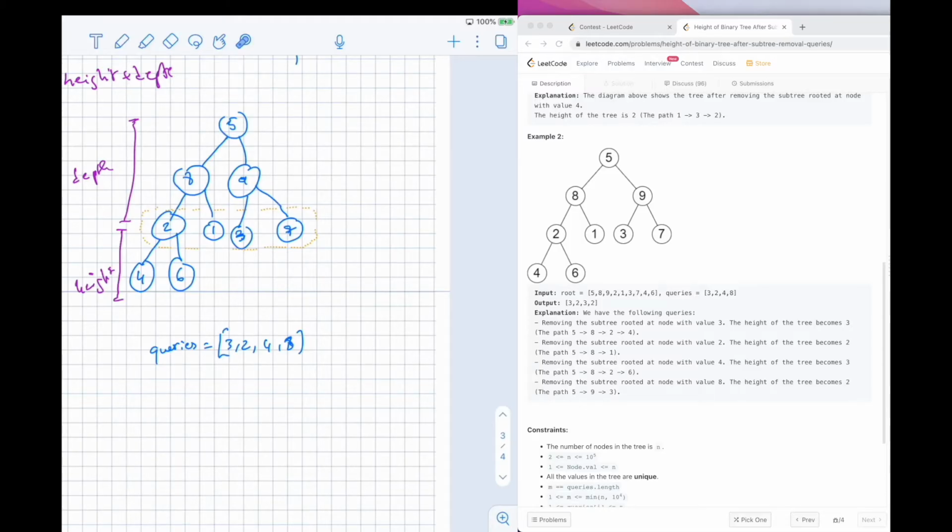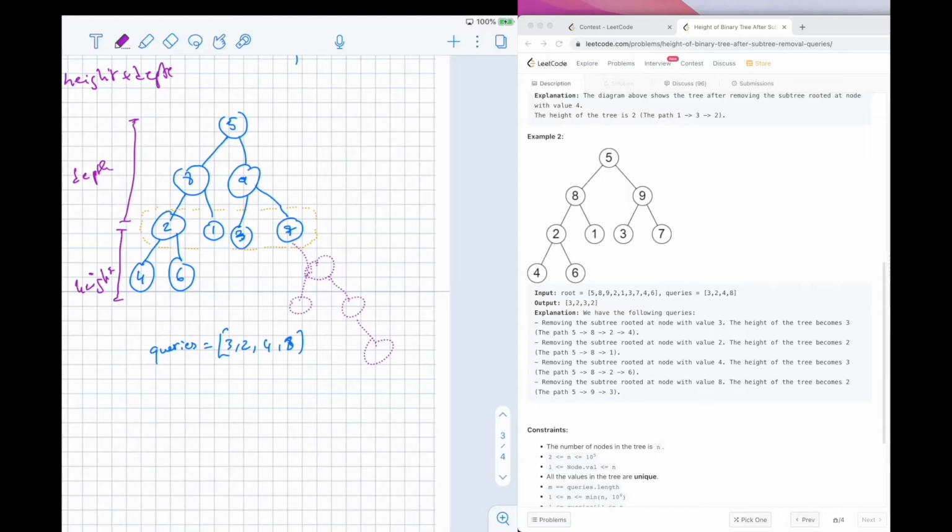Okay, so if we remove 2, for example, then what becomes the height of the tree? What becomes the largest one? Well, since the sum of the length is height plus depth, and depth is the same, it would be the one of these on the same depth that has the highest height subtree. I hope that makes sense. Because let's say we remove 2 here and 7 maybe had 3 other children, say 3 like this maybe.